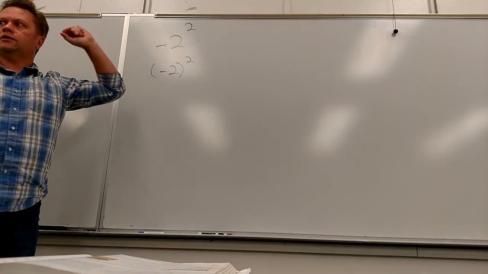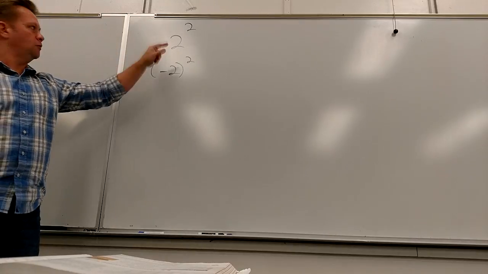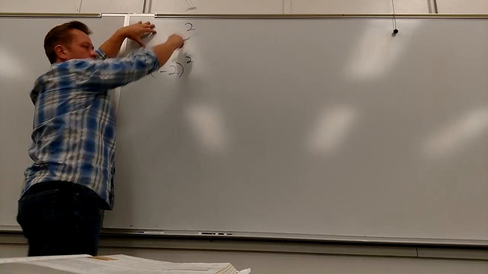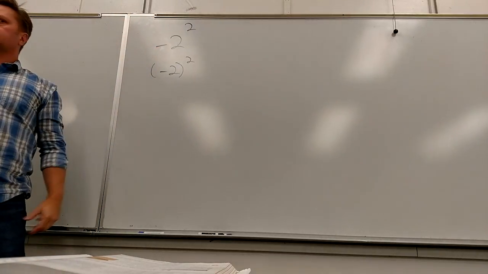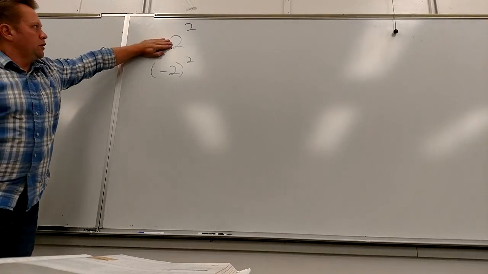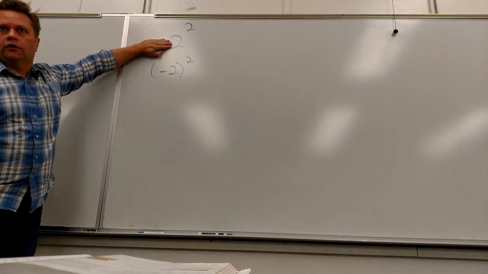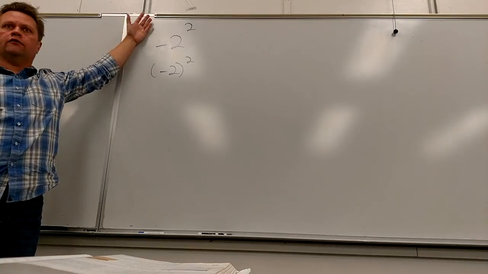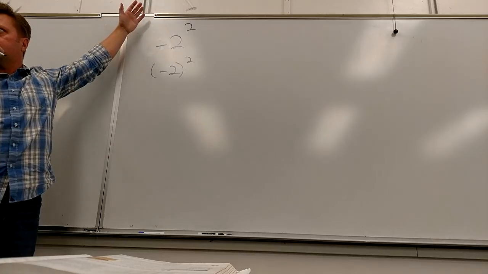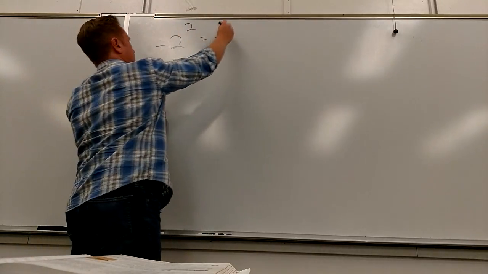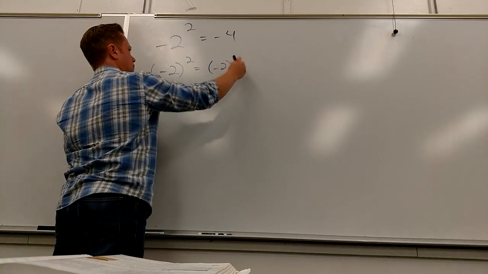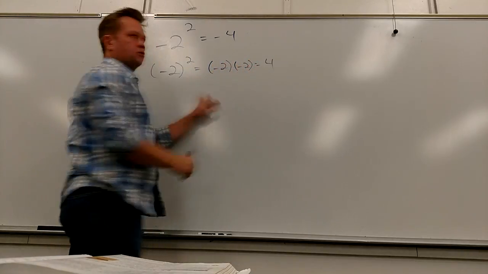Then the next thing you do is exponents. And what is this negative right there? That's actually negative times 2 squared. That's really what that means. I want you guys to see that. So what is 2 squared? 4. So what's that? Negative 4. This is the negative of what that is. So that's negative 4. This one says you square negative 2, so of course you get positive.